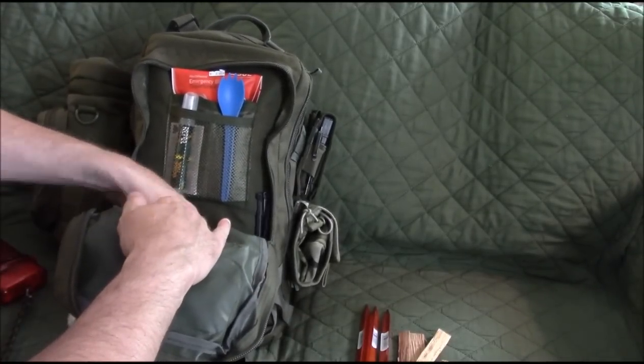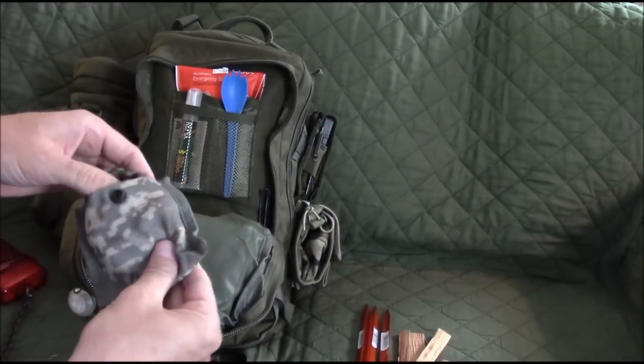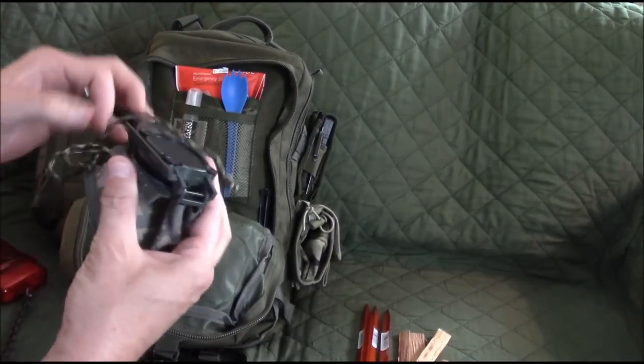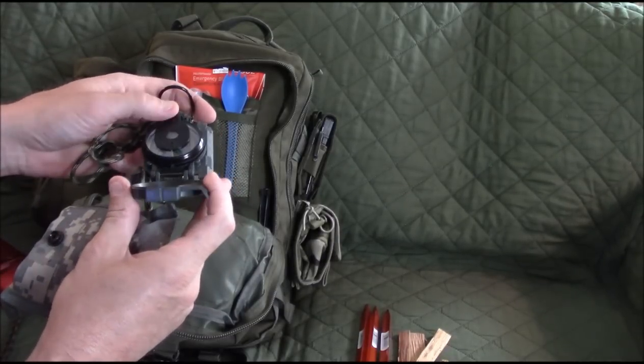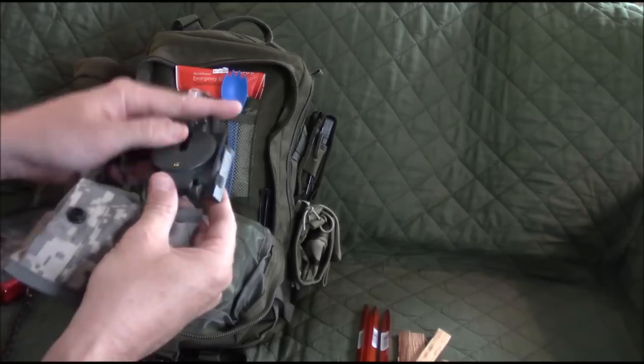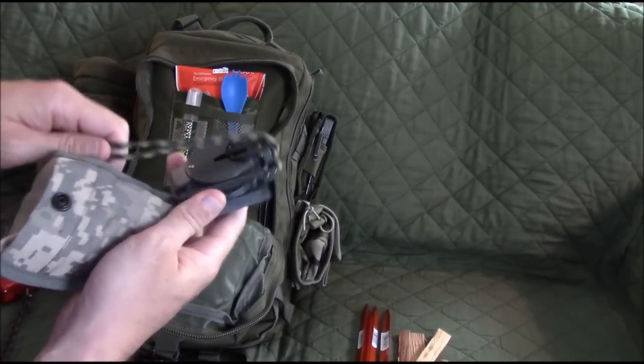What else do I have in here? I have my compass, GI issue lens-out compass. Actually, this isn't the GI issue. This is made by Proforce, I believe.